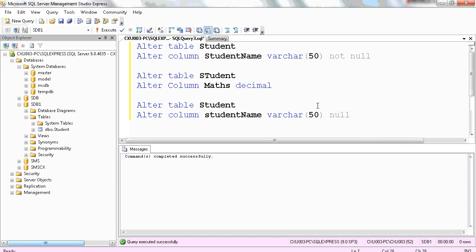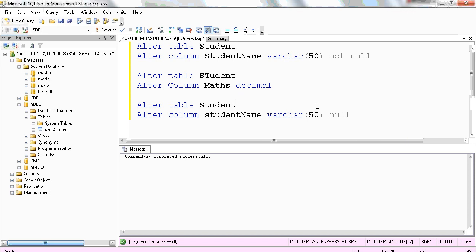So in a table, it is very easy to make a not null column to null. But making a null column to not null, you first have to check whether there is any null information already existing. Say there is a maths column. There are two rows with values. The third row does not have a value in the maths column.